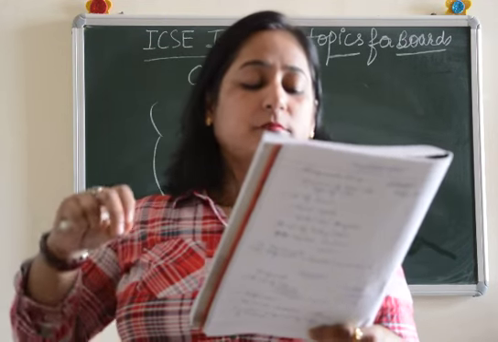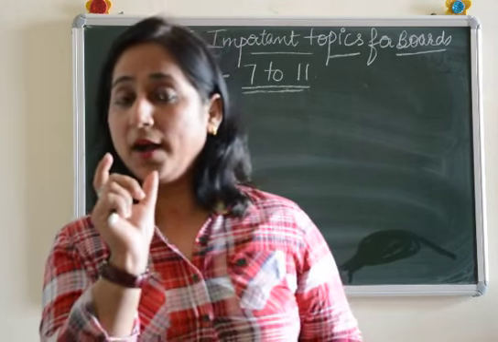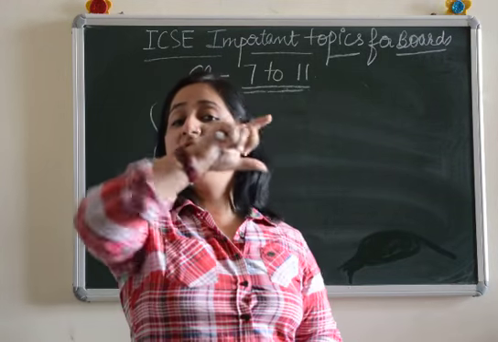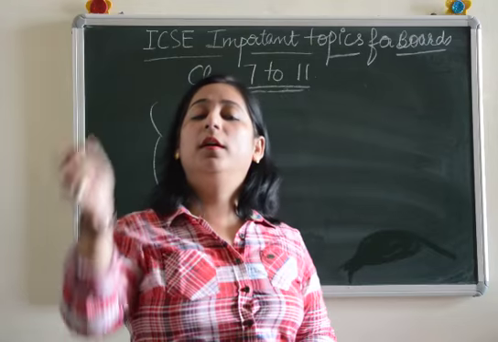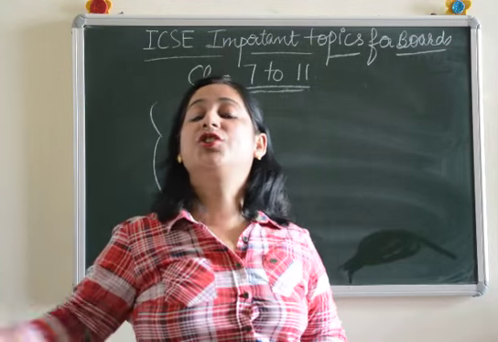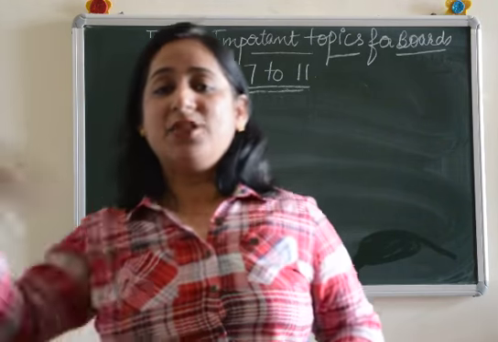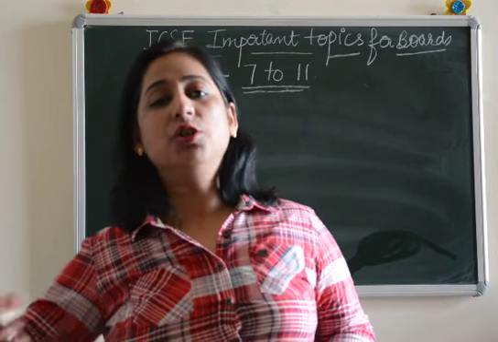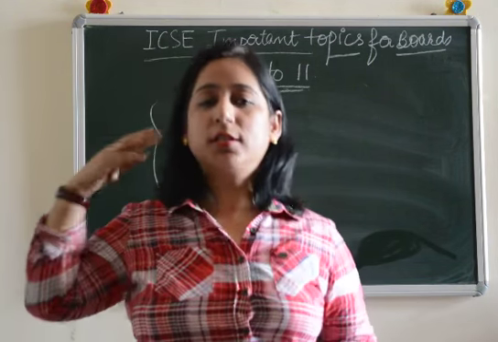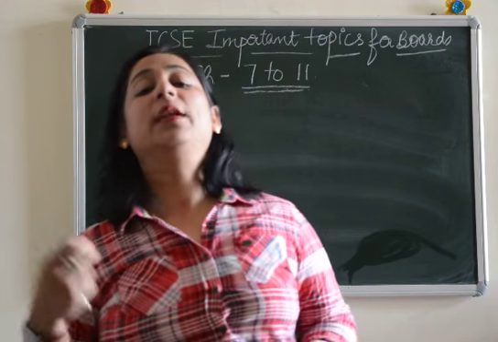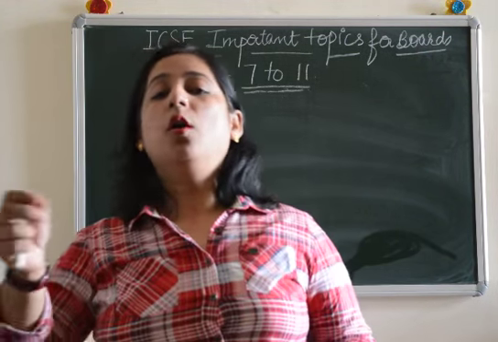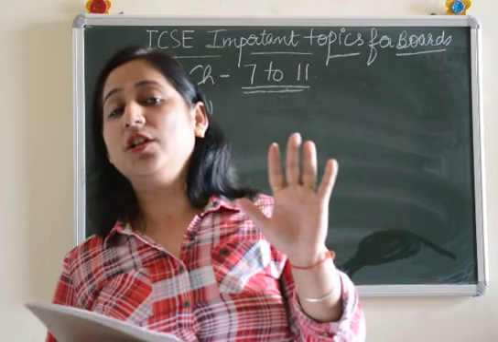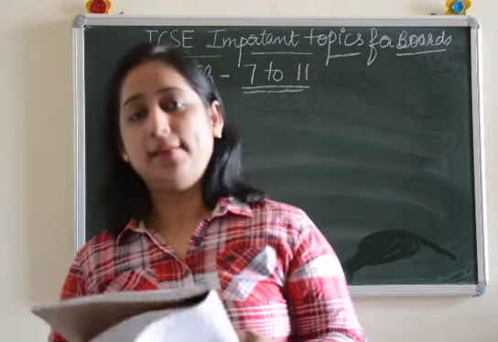Then, one more important topic from this part would be reflexes. There are various types of reflexes, and very importantly the examples. They just give you 4 to 5 examples and ask you to write in front of them what type of reflex action it is: natural or conditioned, inborn reflex or acquired reflex. That means you have to learn those examples which are in your book, or you can look at a few examples around you and classify them as inborn or innate or natural, or acquired reflexes. That is an important question. This question can also be given as a full 3-mark question in which different examples are given and you are asked to segregate them.